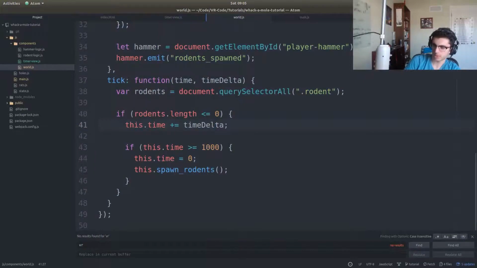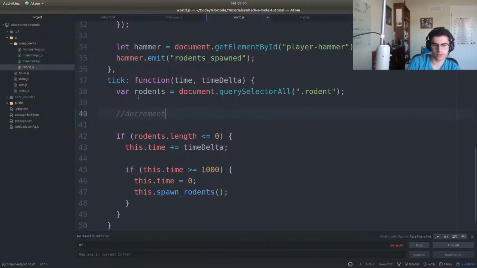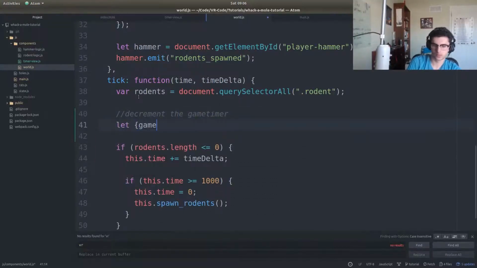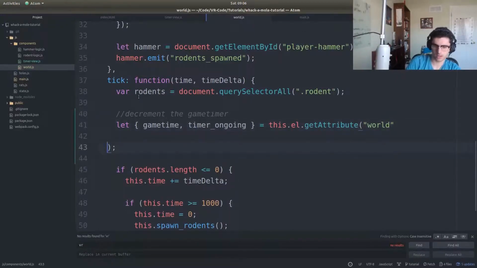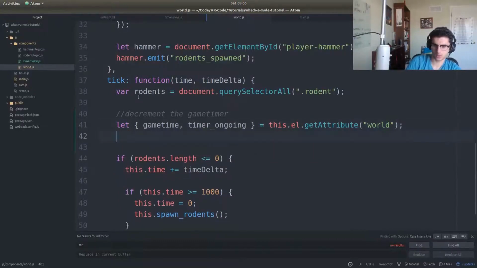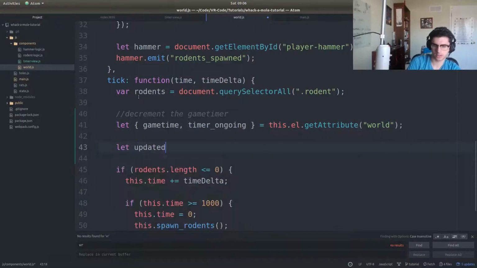that means that when we're in our tick function, we're going to get the previous game time, and if it's ongoing, when we retrieve the attribute from the world component, and then we're going to let the updated game time be the game time minus time delta.